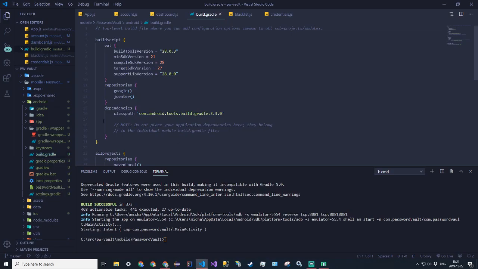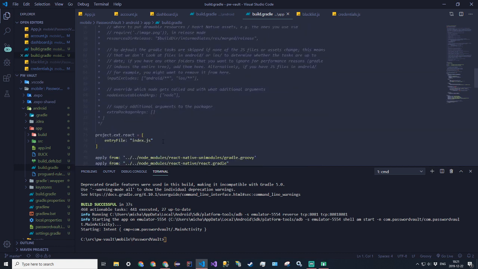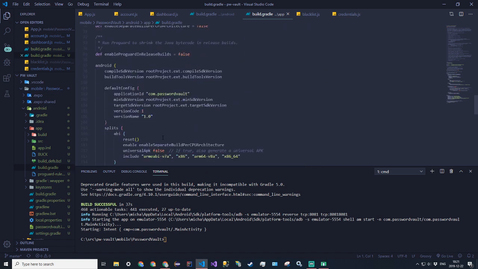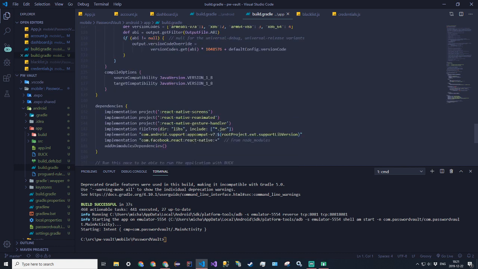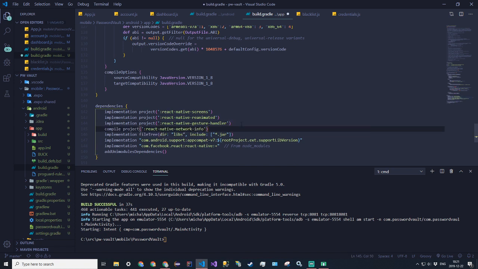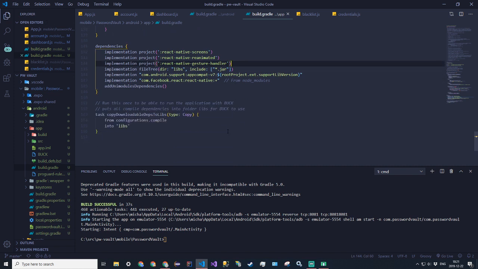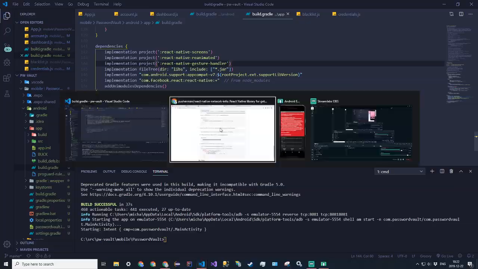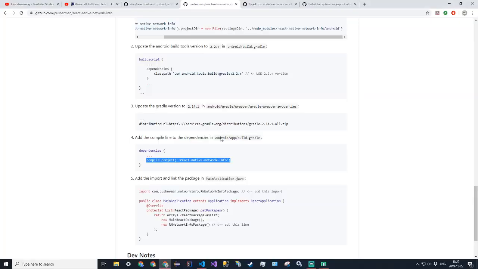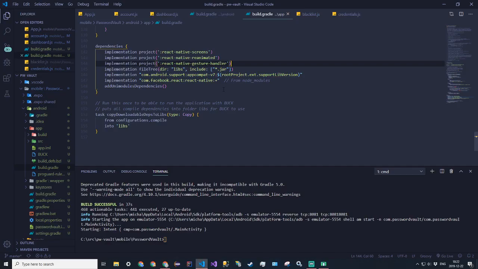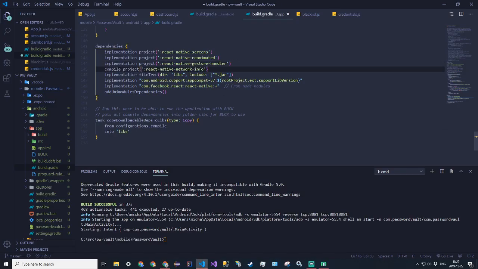Android app build.gradle. Oh, that has to be in here. Alright, dependencies, and I'm just going to put, nope, not there. Let's see, compile project. I'll just change the compile to implementation.